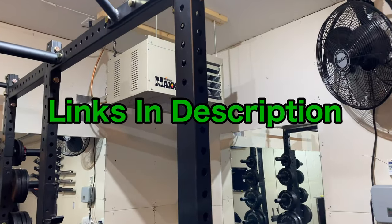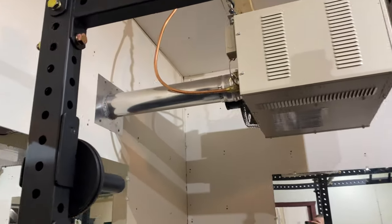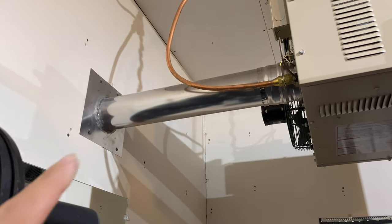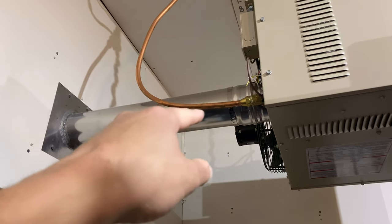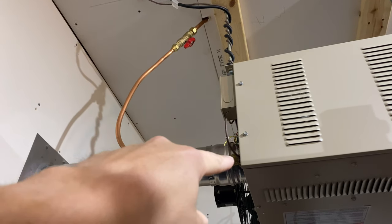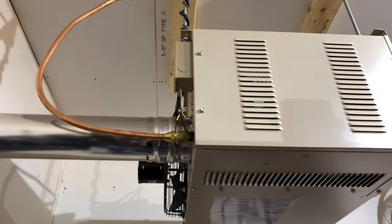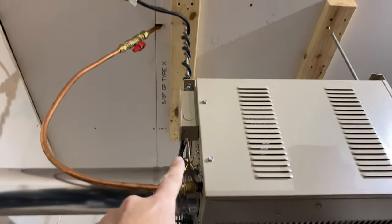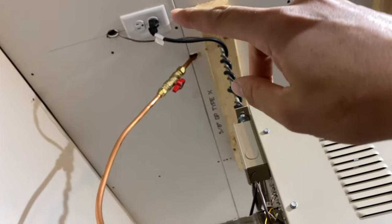Let me show you this from a few angles so you can see how I have it hanging. I paid somebody to mount it — he's done a lot of these before. It's worked amazingly for over two years. Here's the exhaust vent — it's a four-inch exhaust vent pipe. I have it going horizontal, but you can also do it vertical. This is the natural gas line, which is a half-inch line. Even the 125,000 BTU version uses that, so you don't need a bigger one. It comes with a conversion kit to run propane if you choose.